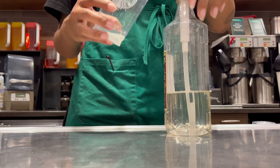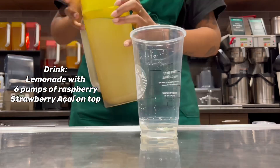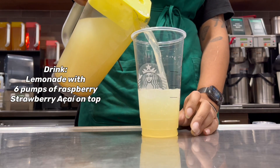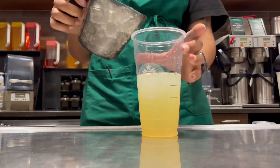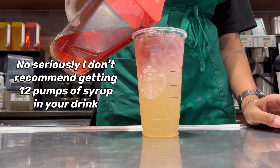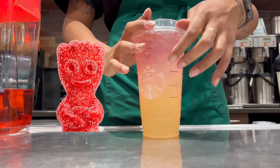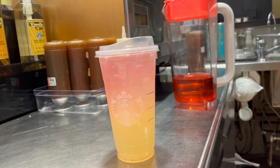Now we're going to move on to drink number two. This is a lemonade with six pumps of raspberry and strawberry acai on top. I've made this drink dozens of times and what I've noticed is some people actually get six pumps of raspberry and six pumps of classic. So unless you want to go into a diabetic coma, I suggest just getting six pumps of raspberry. This drink honestly tastes very similar to a Sour Patch Kids type of drink — also ridiculously sweet.